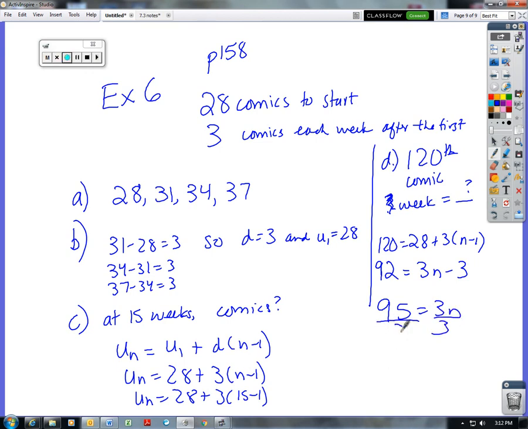Divide by 3. 3 definitely does not go in there evenly. See, it goes into 9 3 times, and it goes into 5 once, with 2 left over. So 31 and 2/3. The way to interpret this is that 31 would be the 31st week, and then you're working towards the next one. The 31st week has passed, and now you're on to the 32nd week. So it's during that 32nd week that the newspaper has 120 comics, because they get it sent at the end of the week. So at the end of it, you want to round that up to 32 basically. Okay, we are done.